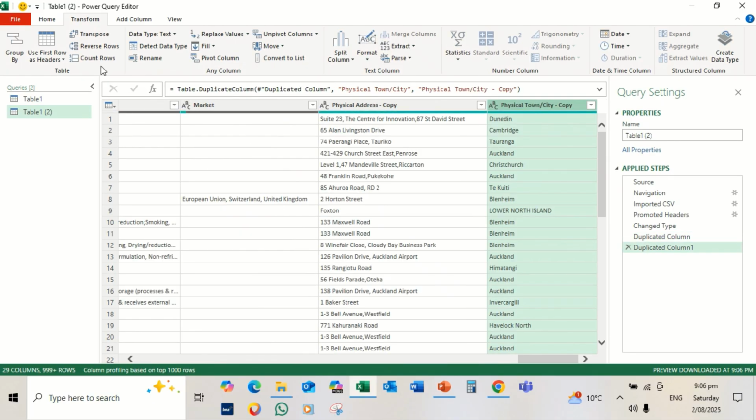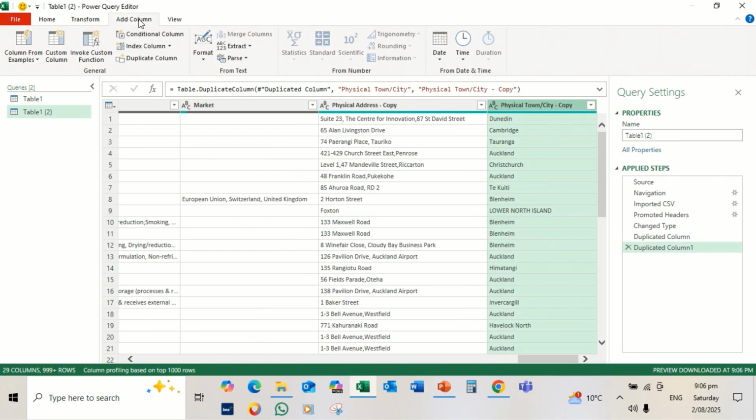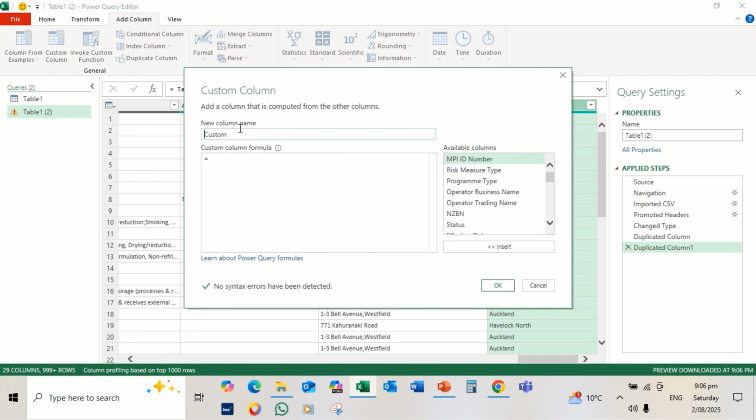And now we need a column for the country, and what the country is, is New Zealand. And we click OK.